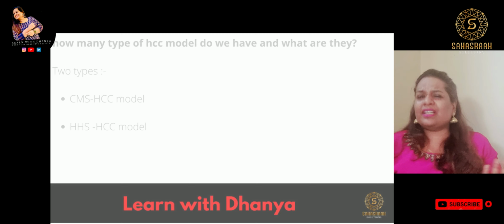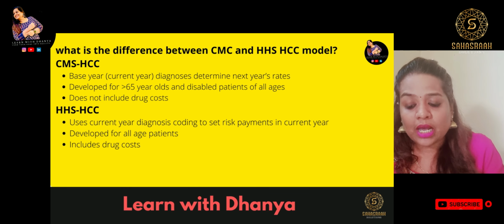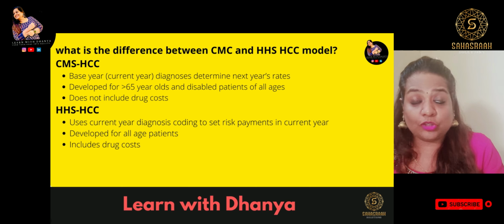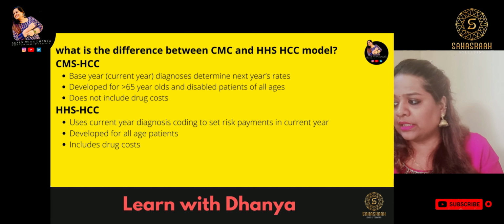So next, what is the difference between the CMS and HHS HCC model? First I will tell you about the CMS model and then we can see the HHS. CMS is base year diagnosis determines next year rate. Whereas in HHS they will use the current year diagnosis for current year things only.